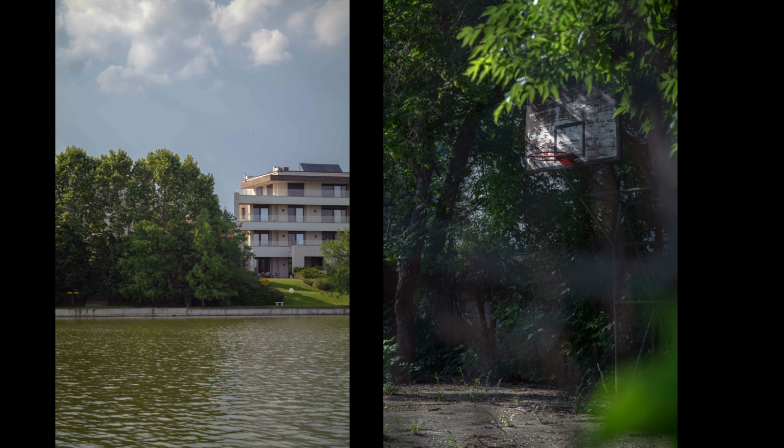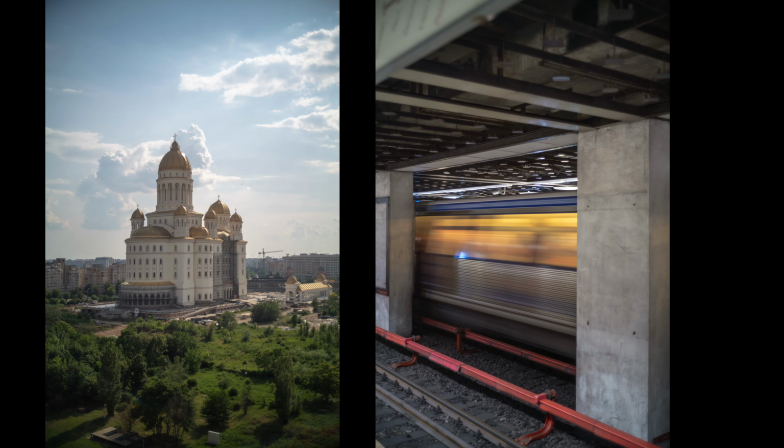Or here on the right, that's a detail of a school. Obviously, they built a new school next to it, and that's the old school that's kind of now abandoned, but probably going to be built. There's probably going to be a development there. And yeah, there's really some very interesting architecture, like this huge church that's being renovated right now. And again, those green spaces a little bit everywhere. That's a picture taken from the Contemporary Museum.